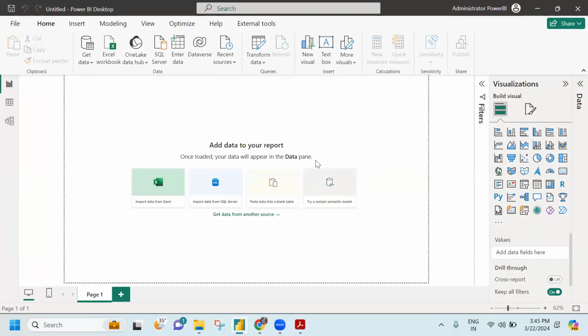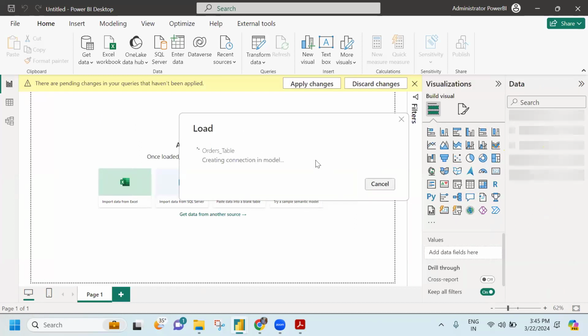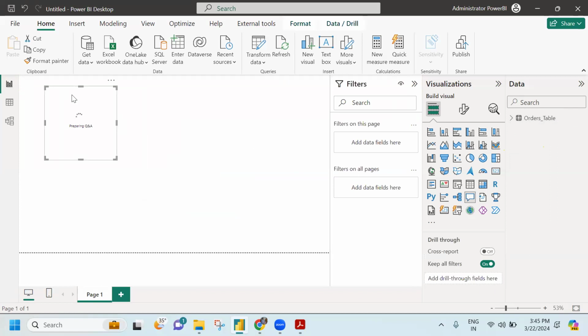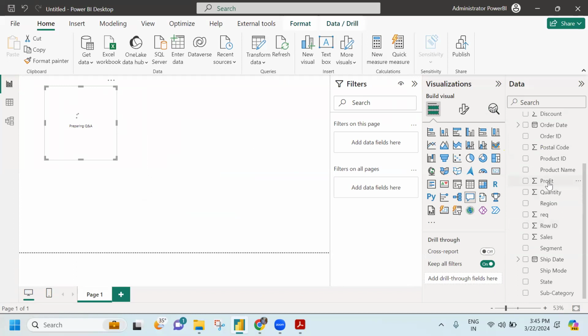After loading the data into Power BI, it is very easy to create the reports. There is something called NLP. Anyone heard of NLP? Yes, natural language processing. With the help of that, different types of visuals can be created. Just double-click on the report canvas and you can ask a question, since you have the sales and the profit. You can ask a question and create a visual here. I want to see total sales. Total sales is how much?